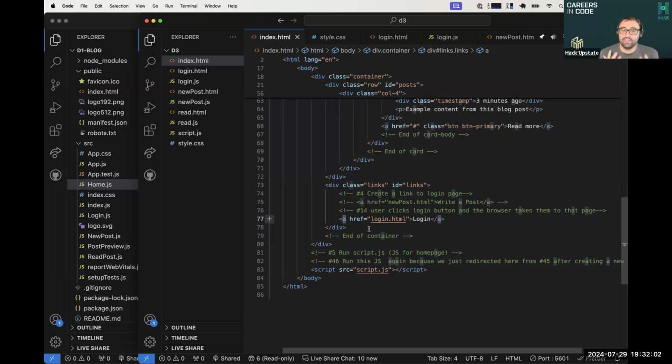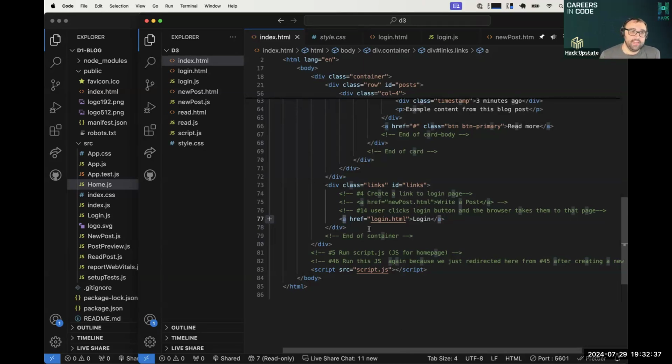What React Router does behind the scenes, we don't see it do that, is it says, hey, instead of making you reload an entirely separate different page, what happens if we just hide the page that you're currently on and show the next page that you want to show? And that's the benefit of the virtual DOM, right? It is able to basically make one page disappear and another page reappear as if it navigated to an entirely separate different page. But the browser doesn't think that. The browser thinks it's all on the same page.